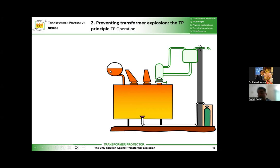It could be a part of a conservator tank, which is only feasible during the manufacturing of a transformer. So we request transformer manufacturers to extend this conservator tank, give a partition, and the following part serves as an OGST tank. We call it slice OGST. It could be elevated above the conservator tank. So we have different configurations. Coming back to this picture, this is called a wall mounted OGST, oil gas separation tank. And here we have a cabinet which has a nitrogen cylinder inside, and a pipe connecting the nitrogen cylinder to the transformer tank. So let's see what happens.